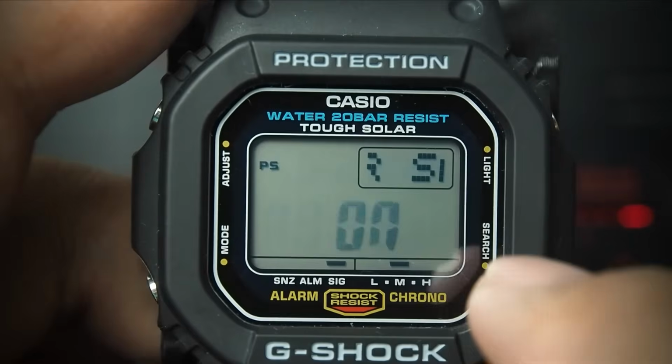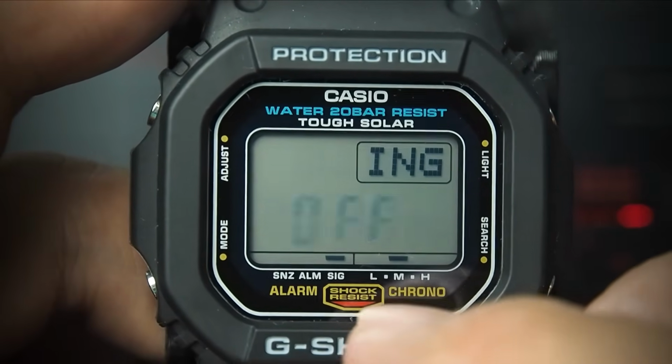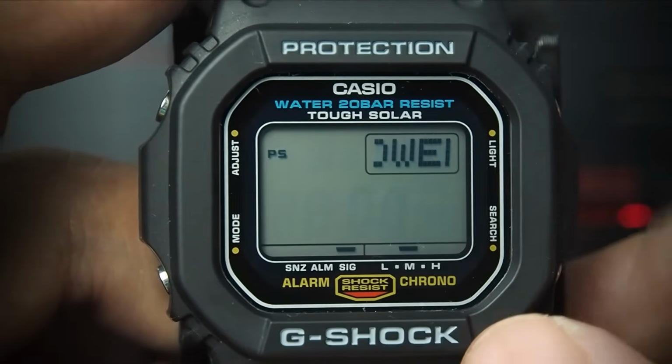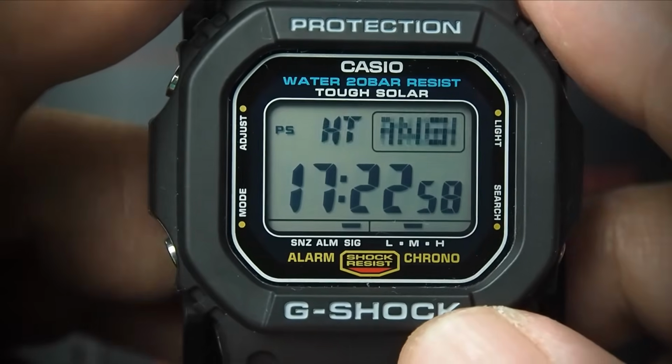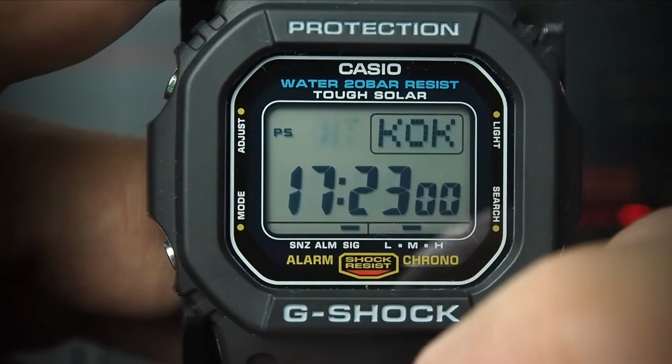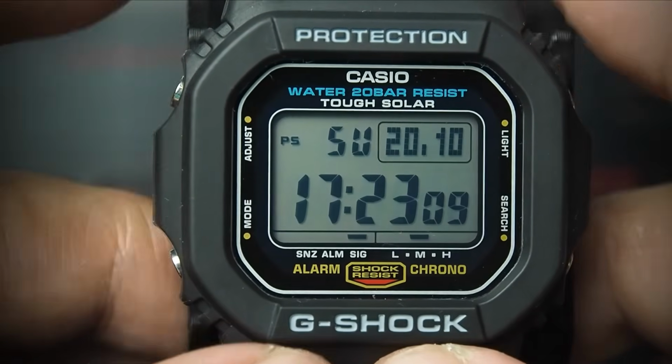And then press again the mode button, and now we are setting the power saving. You can activate using the search button, so this one is already on, or you can change to become off, whichever you need. Okay, I will set as on, and then press again the mode button, and now return to the setting of the home time zone or the home city. And if you're done with those settings, you can press the adjust button, and done.